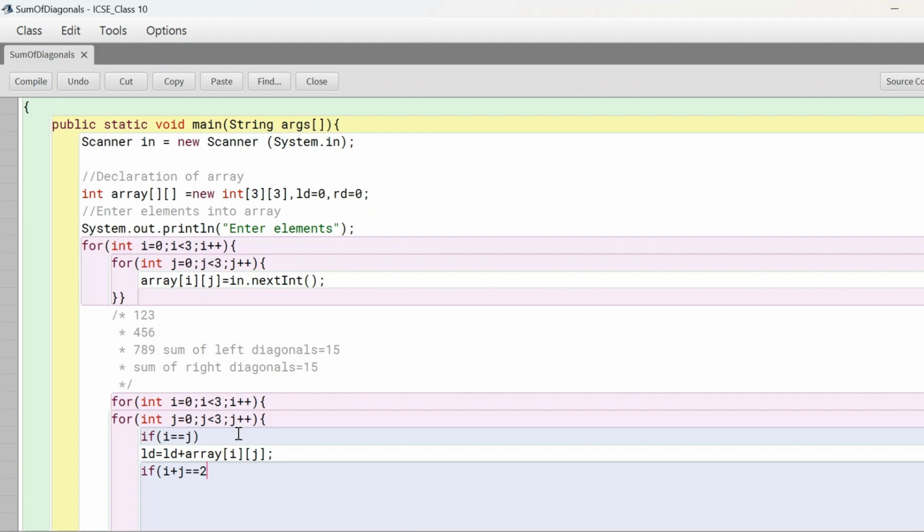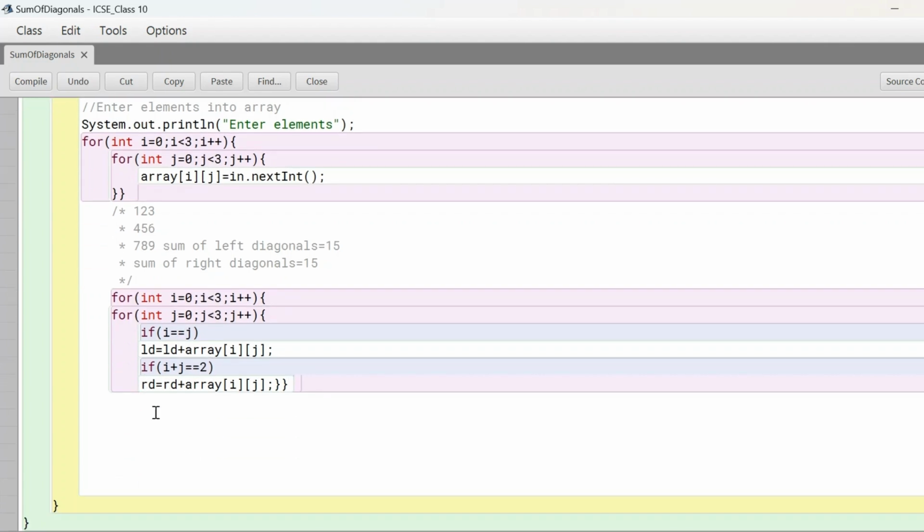If it is an n by n array, i plus j equal to n minus 1. Then RD equal to RD plus array of i j. Okay, now we find the sum of the left diagonal and right diagonal elements.